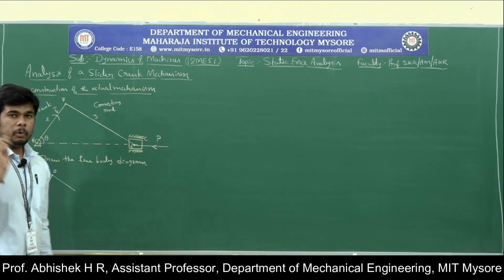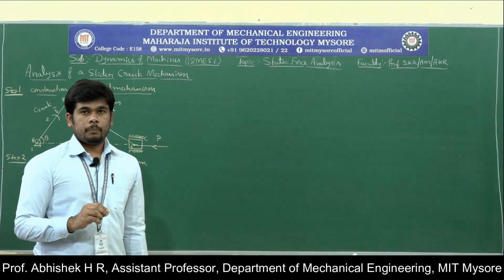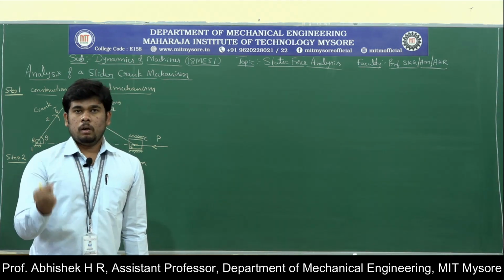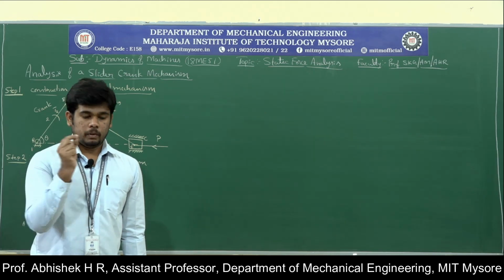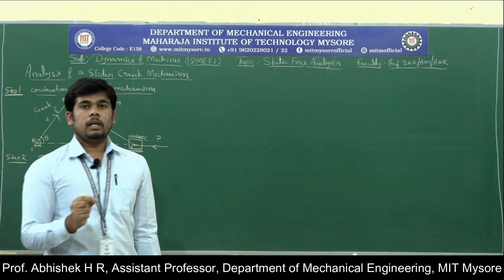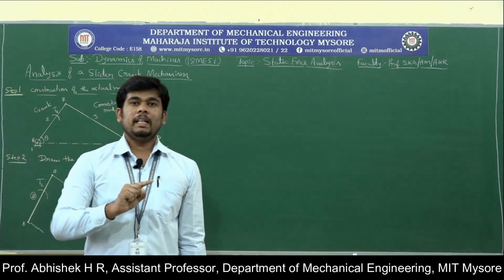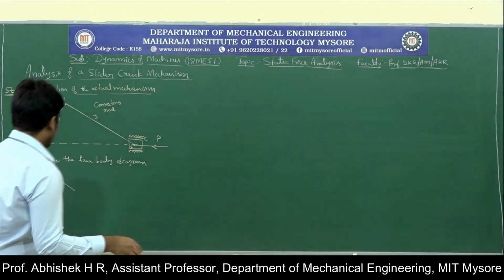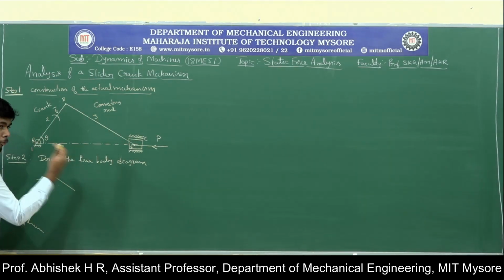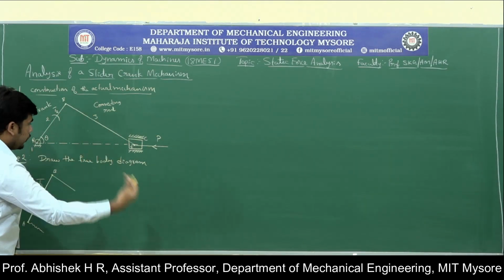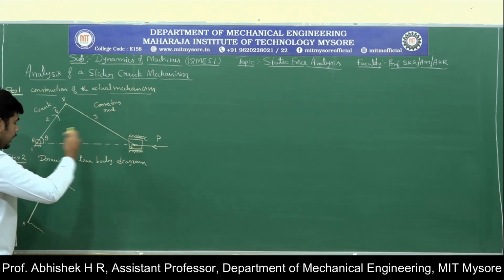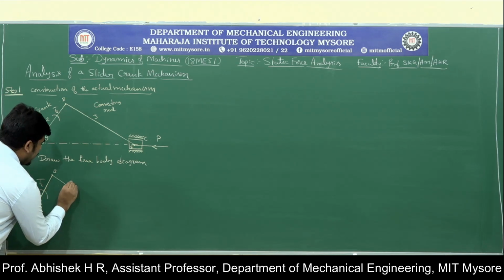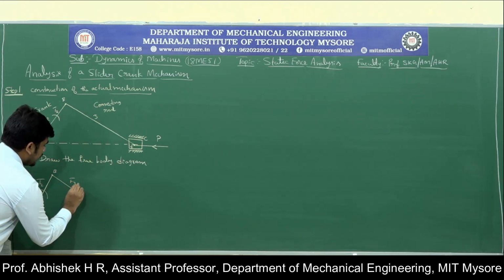Here you have to show the force also. As you know, what is the condition for a two force member? The body should have equal magnitude but opposite direction forces on the same line. So here we have a force, that is the force of link 3 exerting on link 2. So it will become F32.